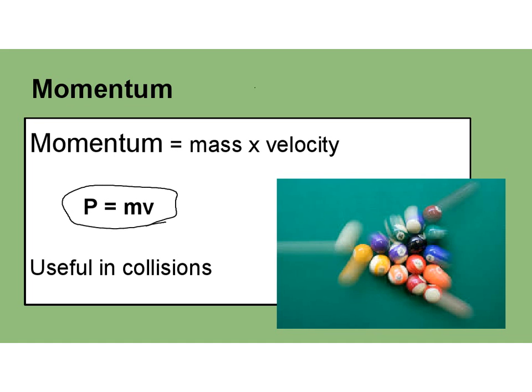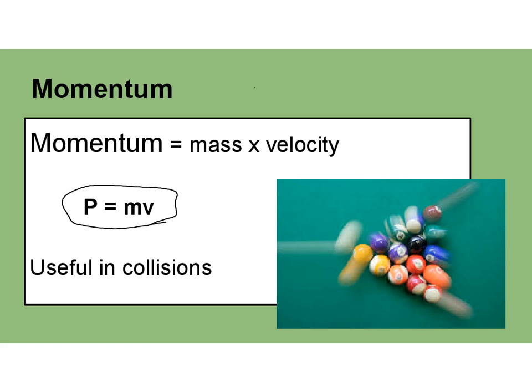The place where this is useful is in collisions. You can see down here that the cue ball came in. It had mass and velocity. It struck the other pool balls here, and you can see that these things are being moved about, right? From the momentum of the cue ball, the yellow ball is coming this way, and the stripe and the solids and everything moves around. The momentum here is transferred to the other balls, and depending on the mass of these other balls, they will have different velocities.